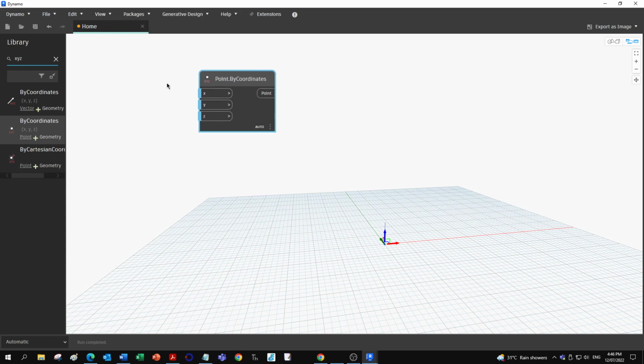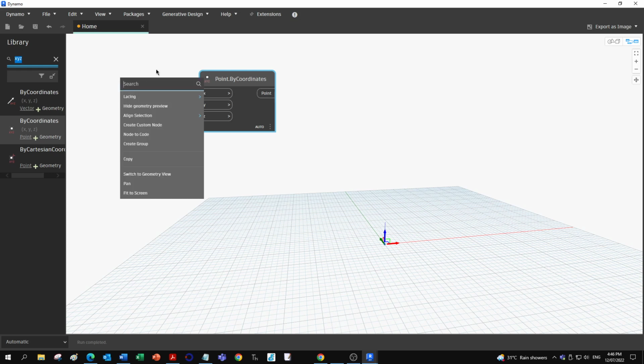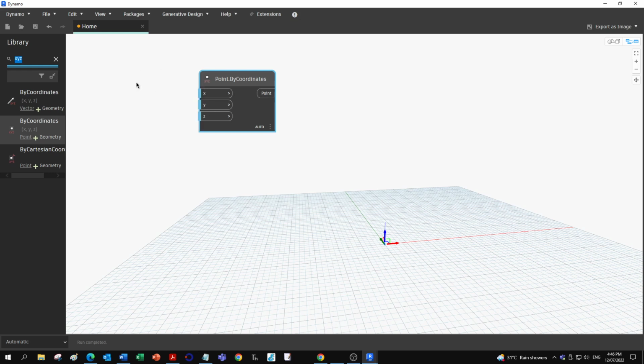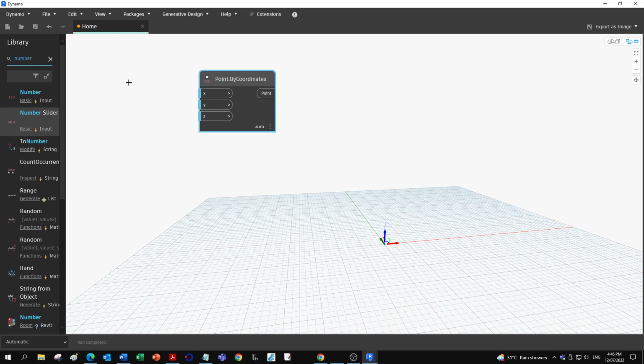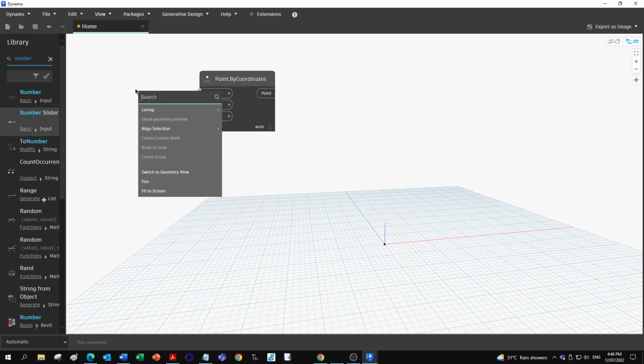If I want to create another node and connect it to this node, we can use a number slider. I can type here number, or another way is to right click on the white space and type the search term number.